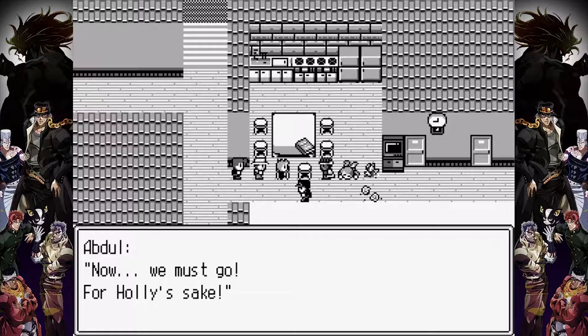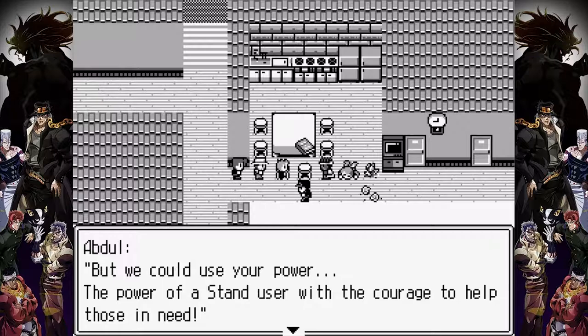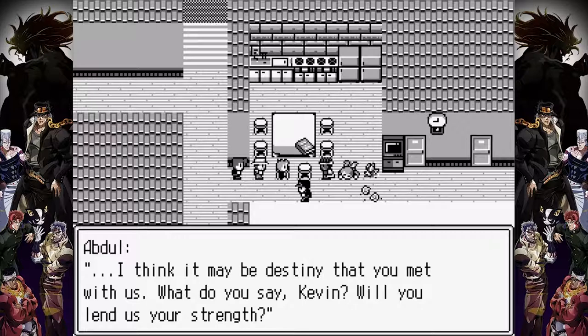Now, we must go, for Holly's sake. Kakyoin, this isn't your fight, and I don't intend to coerce you into coming with us. But we could use your power, even though I did nothing in the fight except die. The power of stand users with the courage to help those in need. I think it may be destined that we met. What do you say, Kakyoin? Will you lend us your strength?